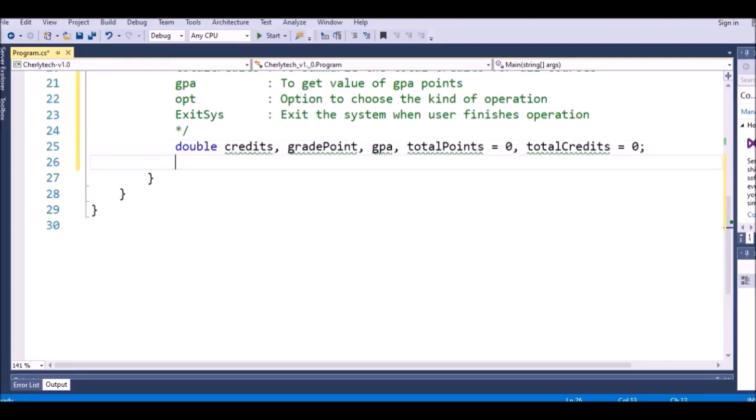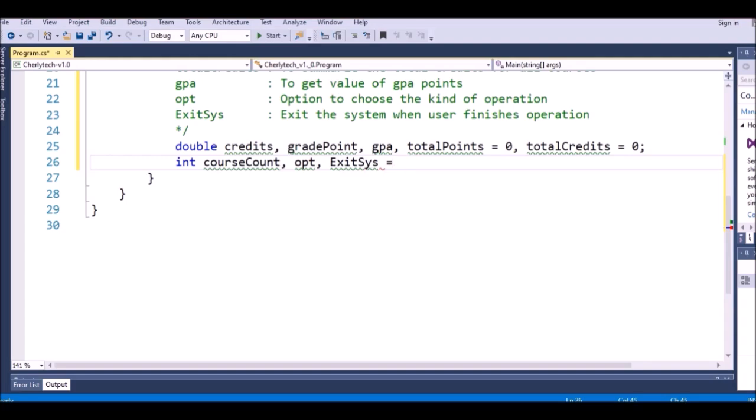And the next we will have an integer data type. In here we have course count, right? Course count. And then we have the option to exit the system.